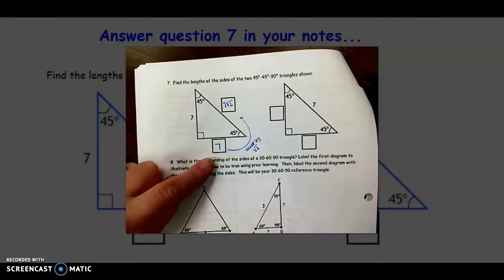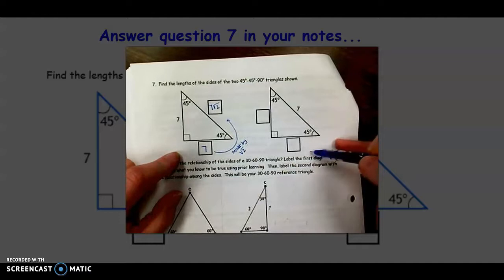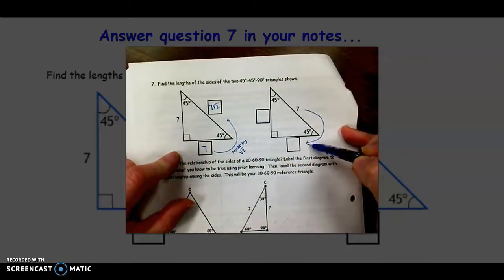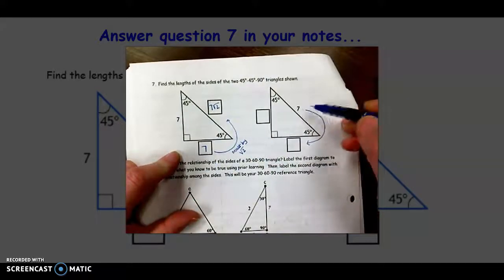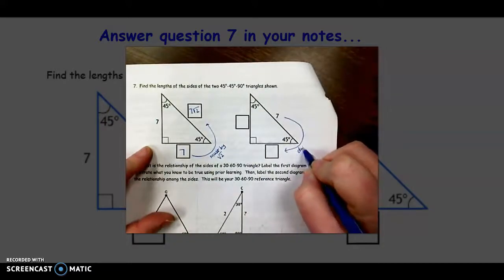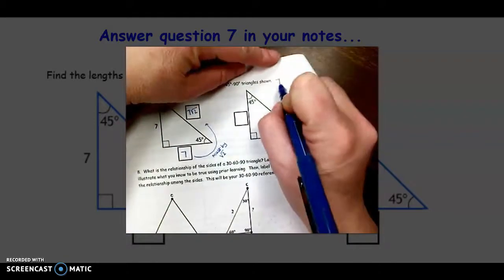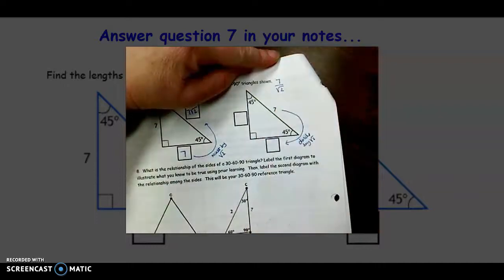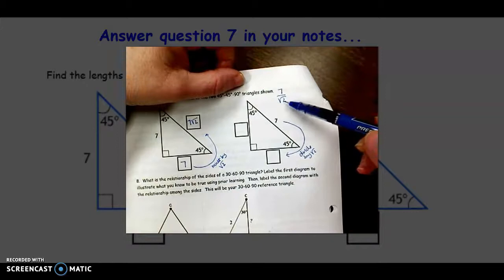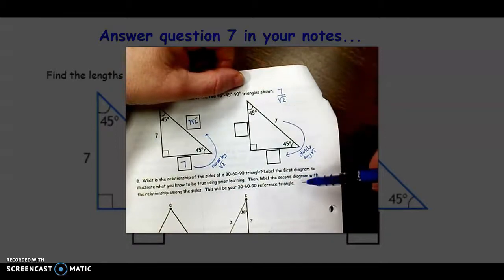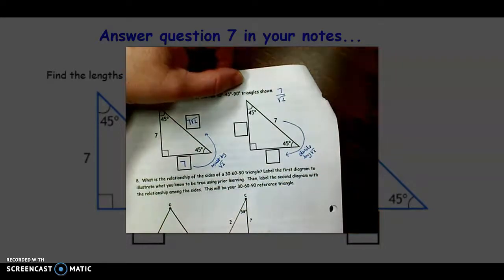That's it. Now, since on this one, instead, we're going from the hypotenuse to the leg, we're going to do the opposite of what we did here. So instead of multiplying by the square root of 2, we've got to divide by the square root of 2. So I've got to take 7 and divide it by the square root of 2. Now, hopefully you learned in Algebra 1 that we do not usually leave radicals in the denominator. We have to do what's called rationalize the denominator, which means get the radical out from the denominator.